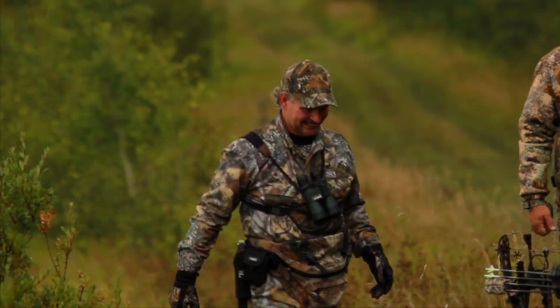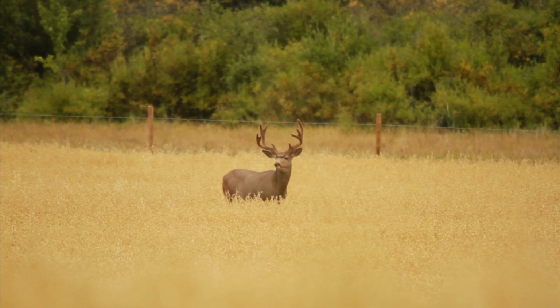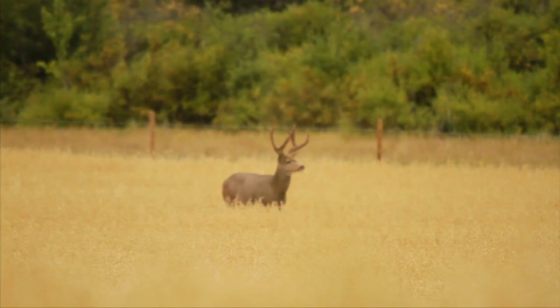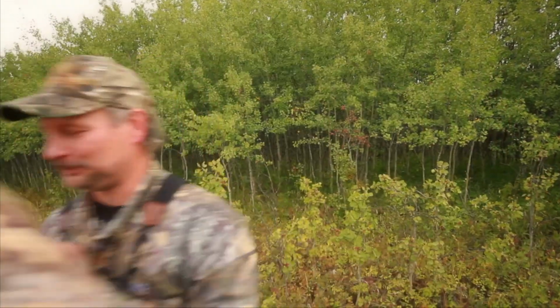Guys, the force is in Alberta. This is our guide Glenn, and he put us on a really good mule deer buck. Now, there were 2 really big shooter bucks in there, and I'm trying to be a little choosy. That little buck got the other 2 big ones up, and they just walked off before we even got in position. So that other buck was probably what, a 160, 165? Yeah, 165. It wasn't too bad. Typical 4x4 for this area. Okay, Glenn, good stock job. Let's go find a big one. Let's go, guys.